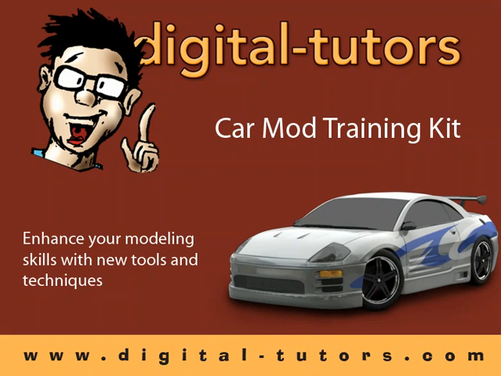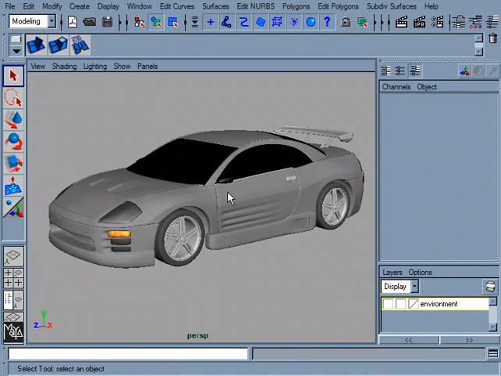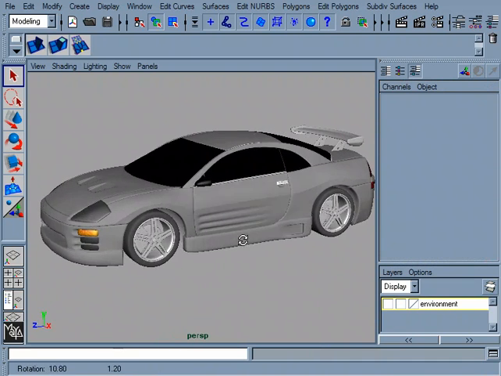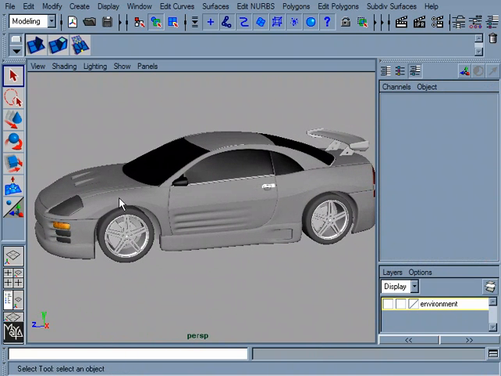In this video, we're going to go back to Photoshop to create some additional decals for our street racer. Okay, so here's where we left off in the last video. And the areas that I'm going to start to build some more decals for is this front part, the side door, and this back area.